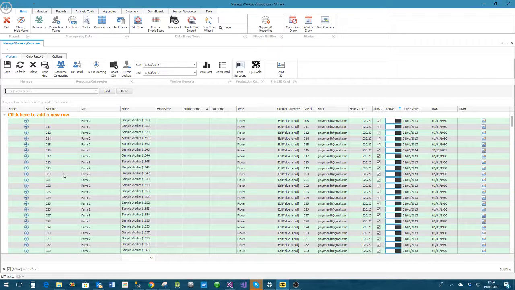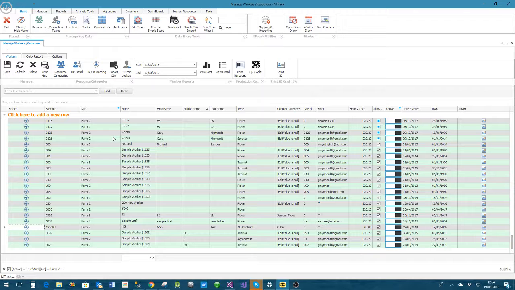So a few little notes about the screen that we're looking at here. In these grids you can actually filter any of the columns. So if we only wanted the workers from farm 2, we'd filter them by that. And we can see the filter parameters displayed below here.